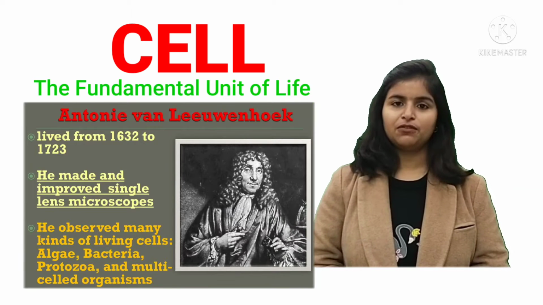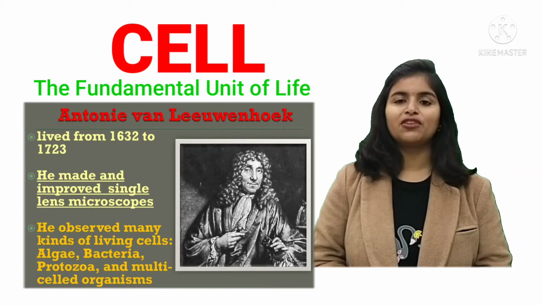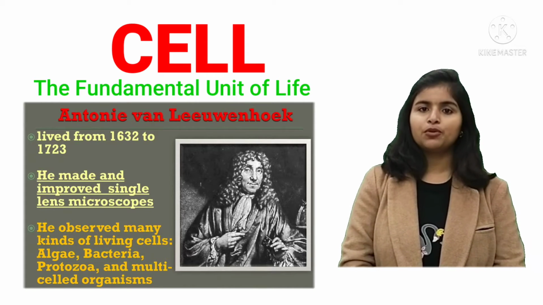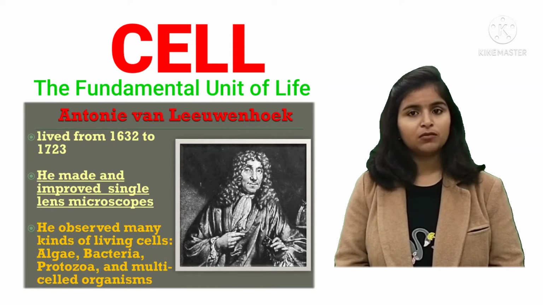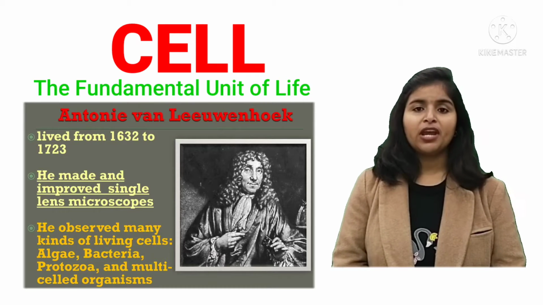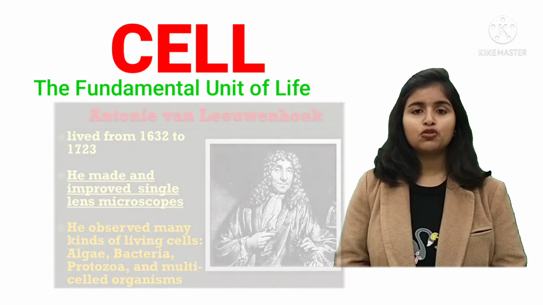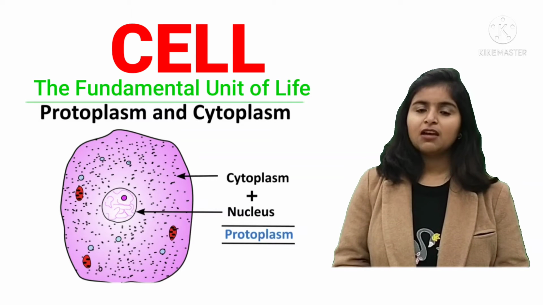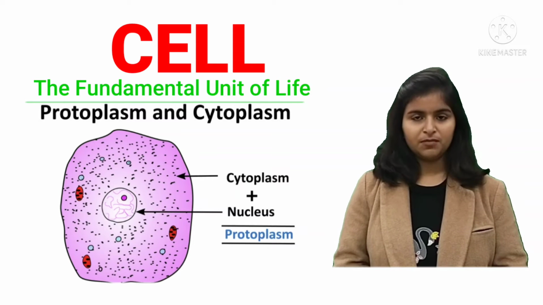In 1674, Anton van Leeuwenhoek, who was a Dutch scientist, studied living cells for the first time. He studied the cells of bacteria, fungi, protozoa and RBCs. Later, in 1831, Robert Brown discovered the nucleus in the cell. In 1839, J.E. Purkinje discovered the living substance known as the protoplasm in the cell. Later, Purkinje cells were named after him, which are found in the neurons of vertebrate animals.